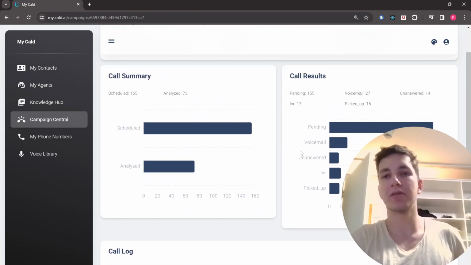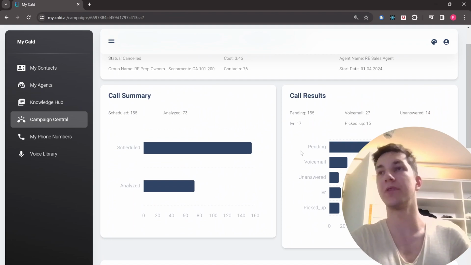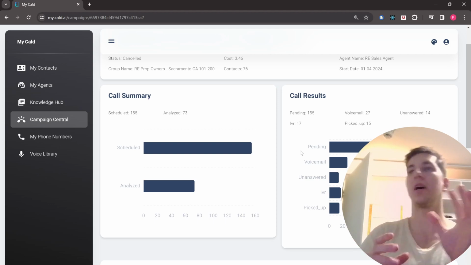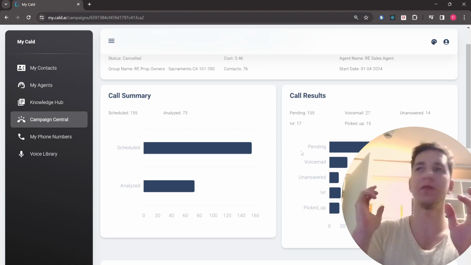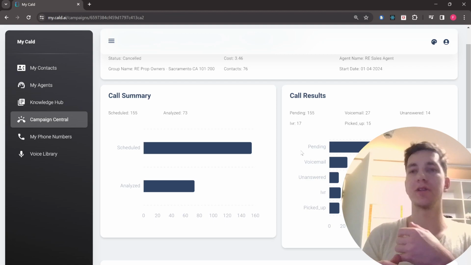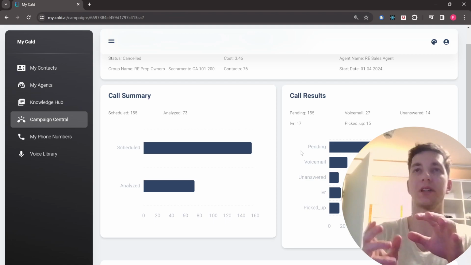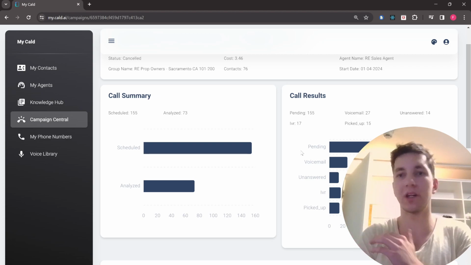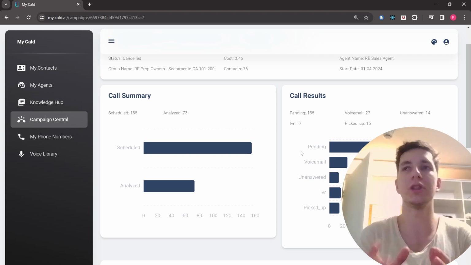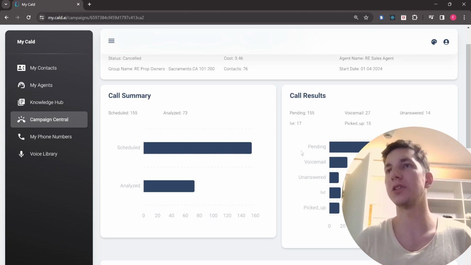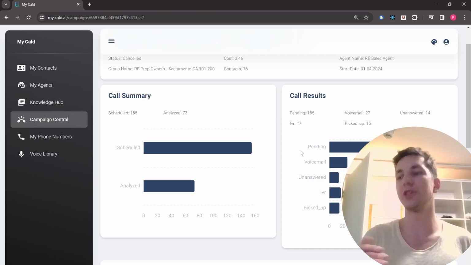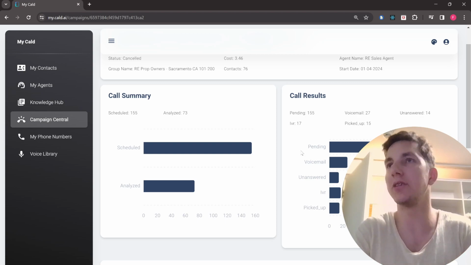A really powerful concept, and we have another video on this, is that if you want the AI to directly book appointments into your calendar, you can directly connect Cal.com with thousands and thousands of calendars. We've got another video or tutorial on how to do that. This is really powerful because rather than having to review the calls individually, understanding what's going on, or post-processing them yourself, even though this is already a very powerful tool, the appointment booking integration is what brings all of this to the next level. It allows you to automate everything much, much faster and just wait and see all of the appointments booked in your calendar.